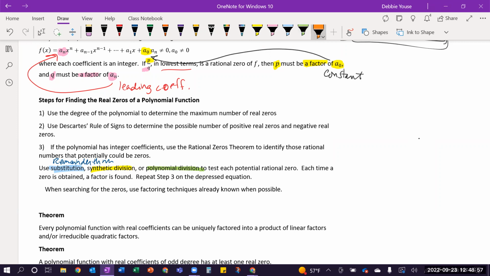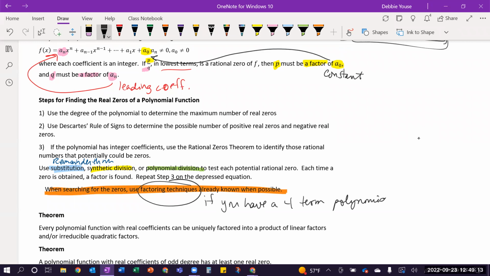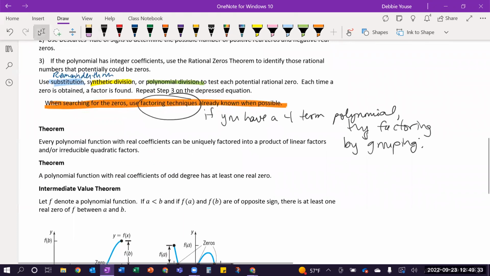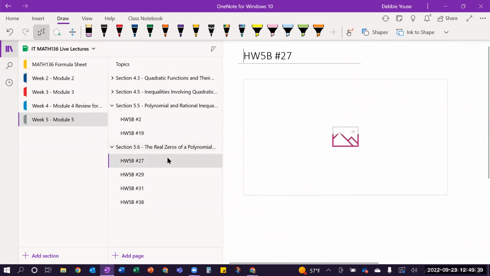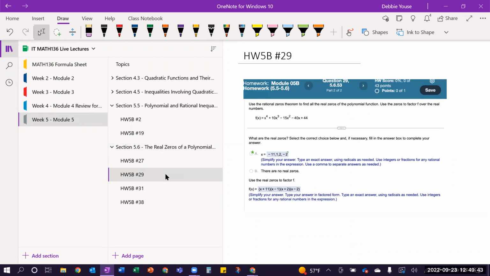But here's the other thing I want to encourage you to consider. Don't forget factoring techniques. So if you have a 4-term polynomial, I recommend that you try factoring by grouping, because that's a skill you should have, and it's just another part of your toolbox. And if you can do that, it might work faster than these other things. And then there are a few other odds and ends with theorems and things, but in the time that we have, let me look at what I want to choose to use.